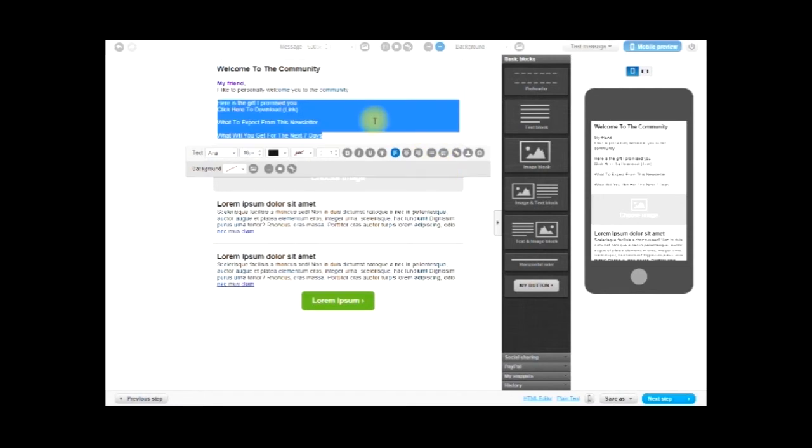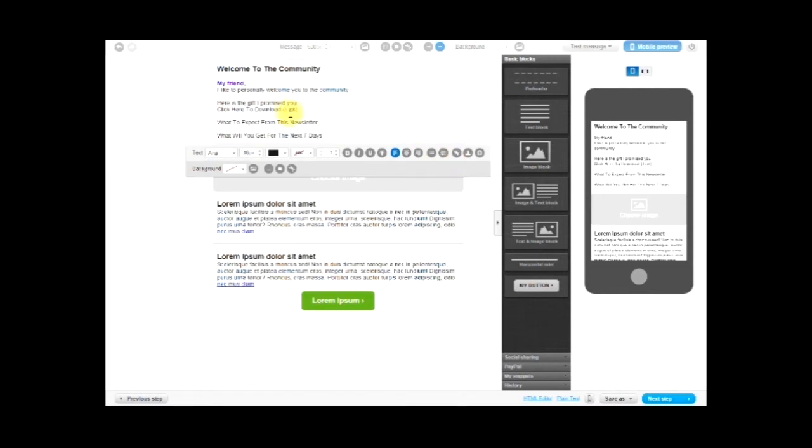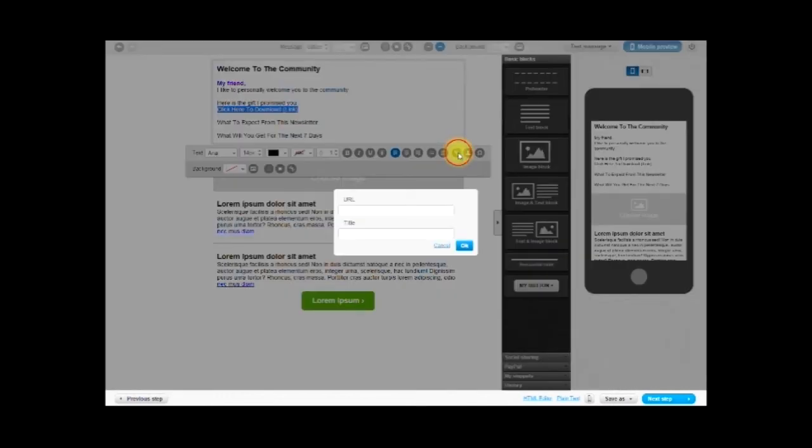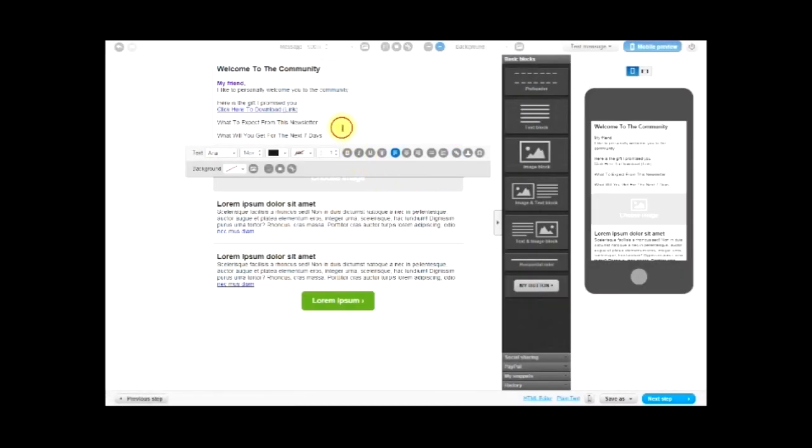Adding links to your email is very important. Here is how to do it. First, highlight the text you like to link to and click on the gear or tooth wheels logo. Now enter the exact URL you want to link to. I usually copy and paste to avoid any errors. I leave the title part blank. Click on OK and you are done. Text with a link should look different from the rest.